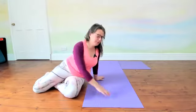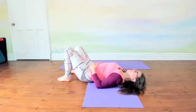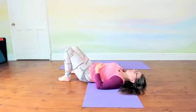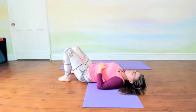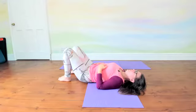Once you finish the round you're on, let's roll onto the back for the next one. Take a couple of resting breaths on your back. Really noticing your back and your core as you do these simple movements to switch on the muscles and wake up different parts of yourself this morning.